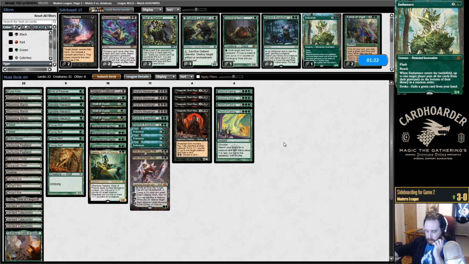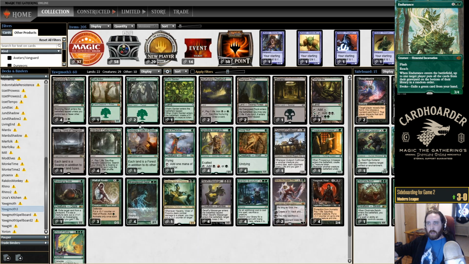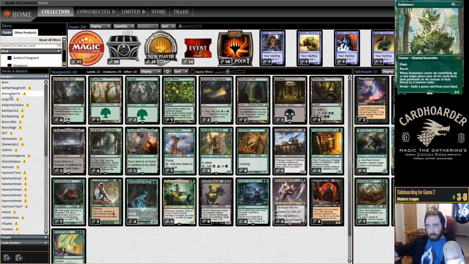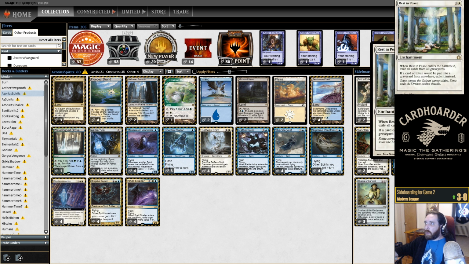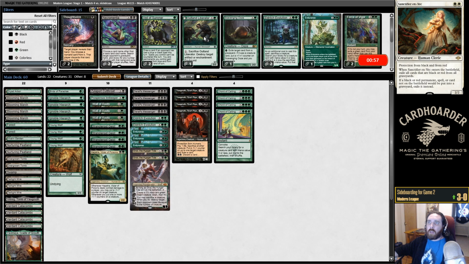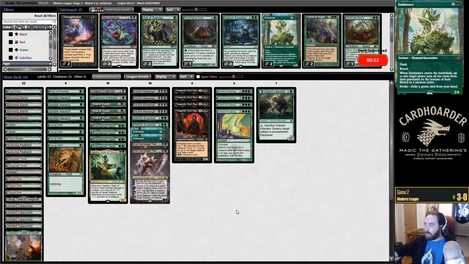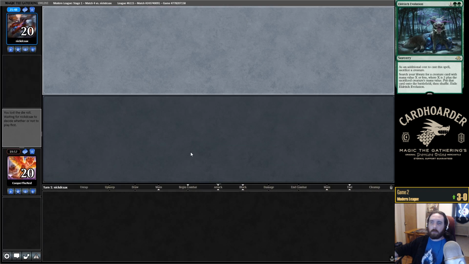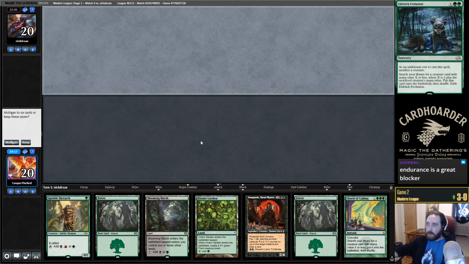I'm wondering if Spirits plays... Oh, they wouldn't play Torpor Orb. It's been a while since I've played Spirits. Damping Sphere, Katake... Oh, Rest in Peace. Rest in Peace is a problem. Sanctifier. So I guess we could bring in Liberator. Yeah, I'm keeping this. I have turn 3 Yawgmoth.